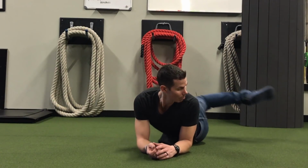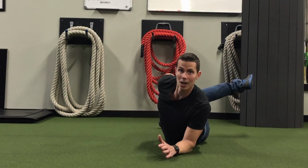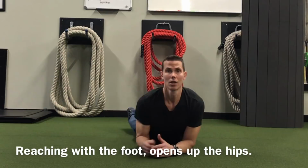And then you look to your left and take your right foot and try to put it to where you're looking, or see if you can see it. And we just work this from side to side. Here we are actually opening up the hip flexors of the leg we're reaching with. And this is just the first part.